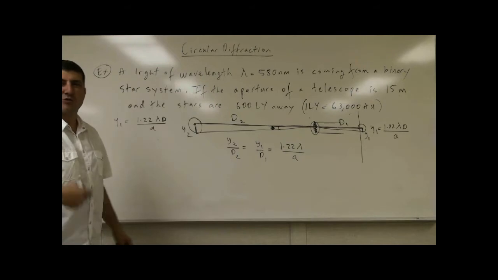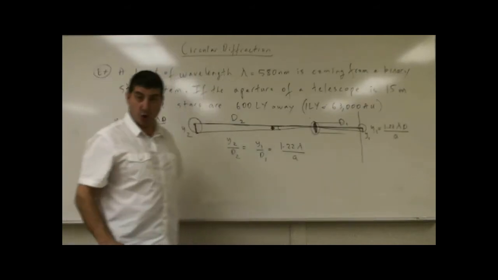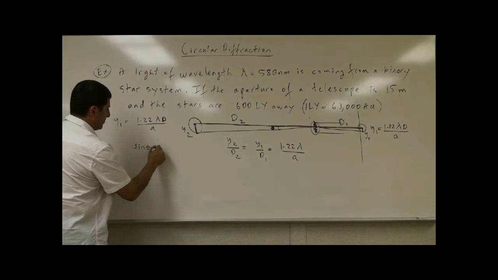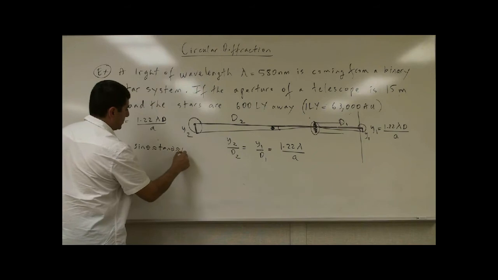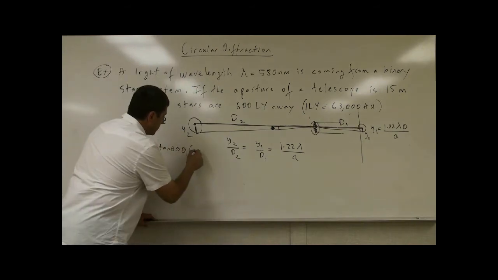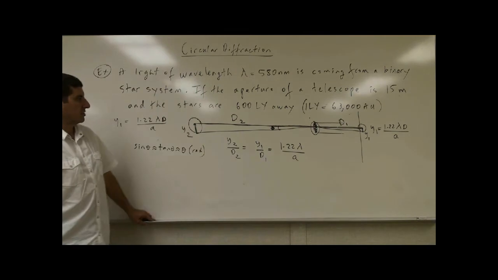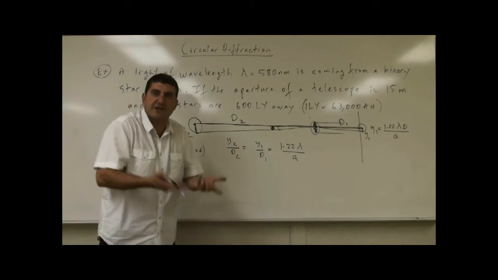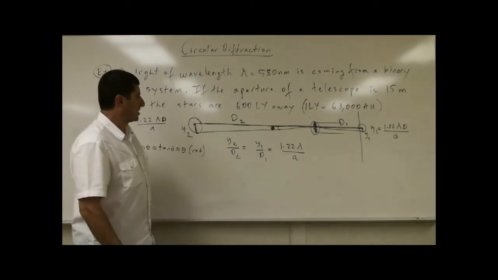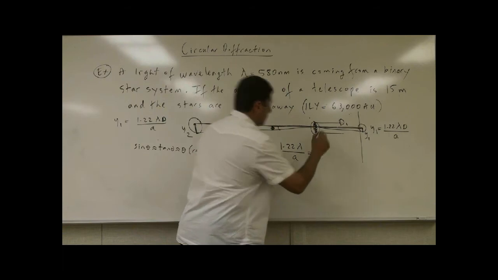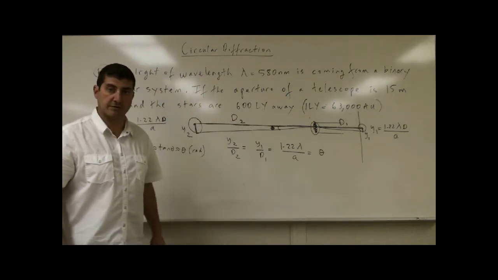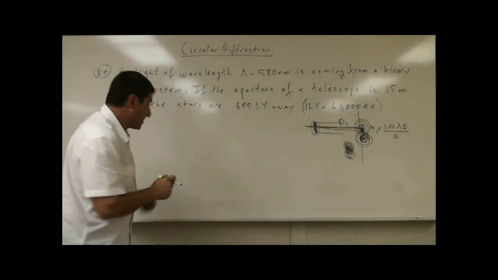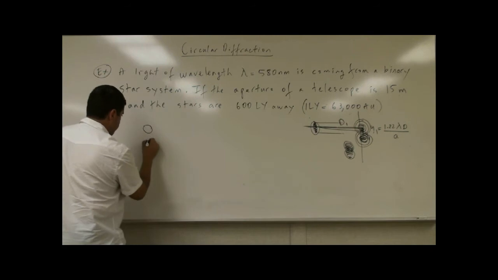Remember, we're assuming the angle theta is small, so sine of theta is approximately equal to tangent of theta, which is approximately equal to theta measured in radians. Tangent of theta is y2 over d2, and the theta itself is also the same. So this is equal to theta, and this is called the resolving angle. So now here is the concept. If we draw the diffraction pattern of both stars together, it will look like this.